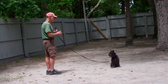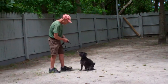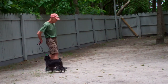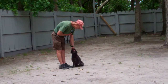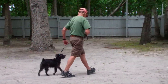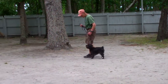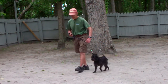Sit-stay, out to the end of the leash. Call him in using his name in a happy tone. When he comes in, make sure he sits. Good boy. And around the back to your left-hand side, sitting again. Good boy. It is important to keep Xander motivated throughout working his commands and let him know he's doing a good job by using lots of positive reinforcement, whether you're verbally praising him and telling him a good boy, or physically praising him and giving him some pets throughout the training session.